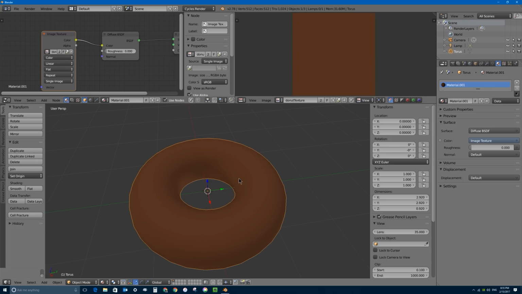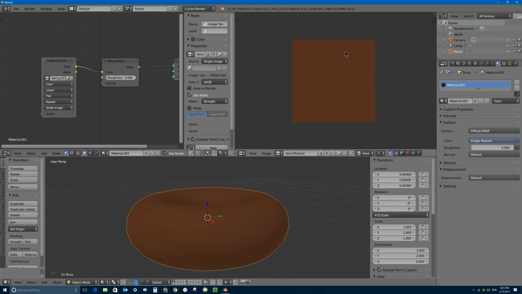I don't want my donut to just be a plain brown donut. I want to make this look pretty detailed. And if you look very closely at a donut, or at least a cartoon donut, there should be a little bit of texturing on the actual baking part, the dough part, the bread part of the donut. So I'm actually going to draw a texture up here in the UV image editor window.